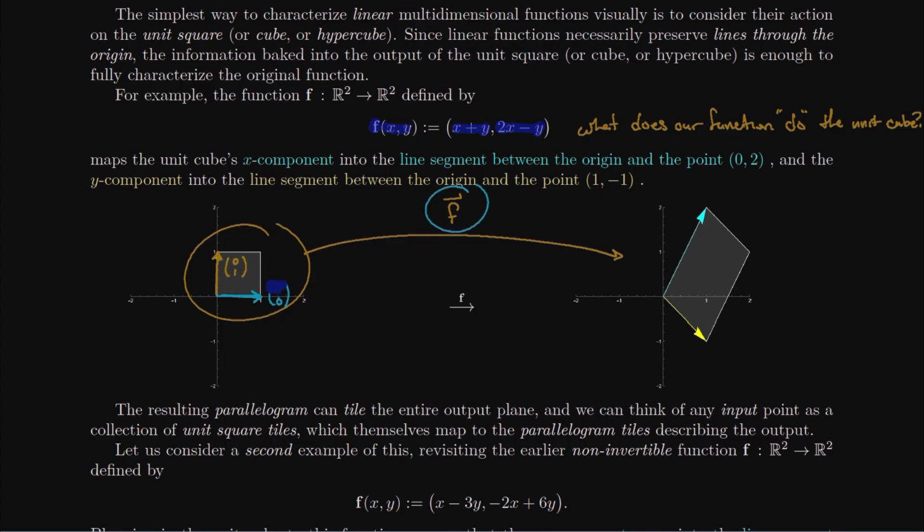So if I go ahead and plug 1, 0 into f, I'm plugging a 1 in for x, a 1 in for x, a 0 in for y, and a 0 in for y. You find out you have the vector 1, 2, which is the vector drawn up here. This is the vector 1, 2.